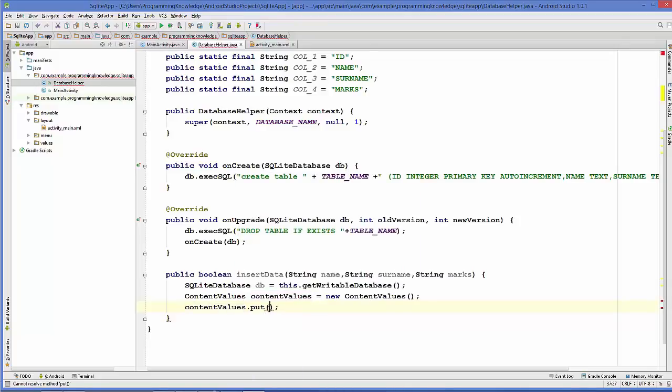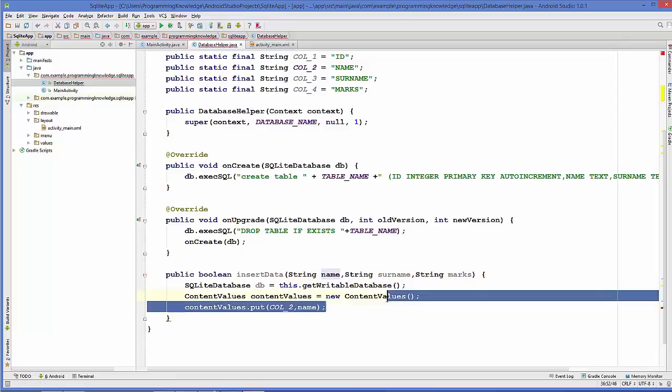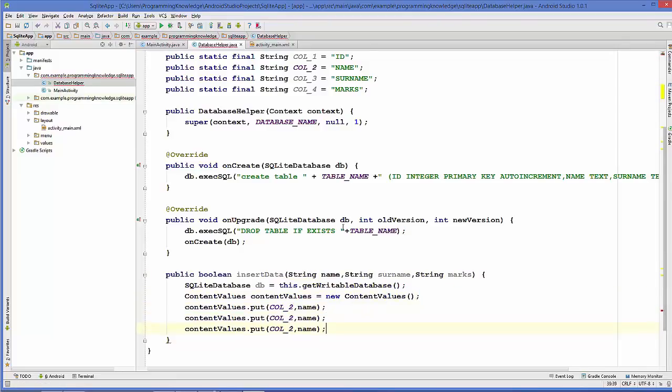First is the column name in which you want to insert data, and second is the value itself. So our first column name, for name, was column 2. You can see here. So column 2, comma, the value which we are going to pass. So this is the value which we are going to pass here. Okay. In the same way, we will do the same for column 3 or the surname column and the marks column, right? And this will correspond to the surname and marks values.